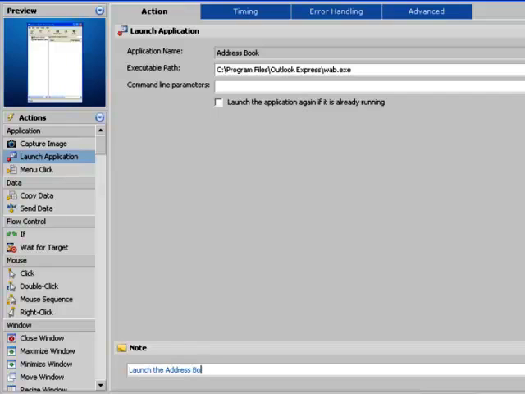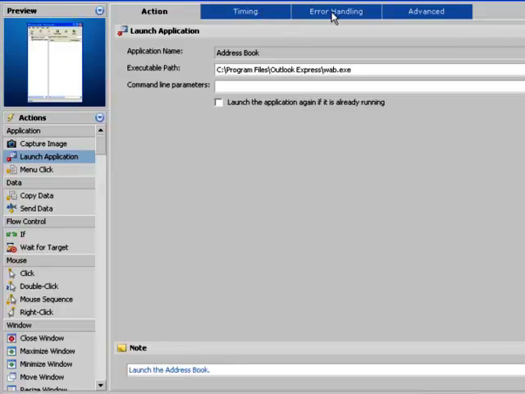I document here what I'm doing, and I always encourage people to put lots of notes in their script, because if you ever hand this off to someone who didn't write the script, they can read these nice little blue notes and understand what you were trying to do. Or even if a year later you come back to maintain a script that you've written, it's much easier if you have the documentation of what you were trying to do in the first place.